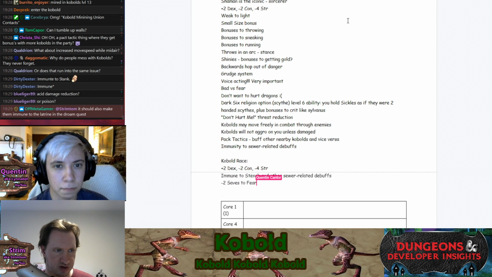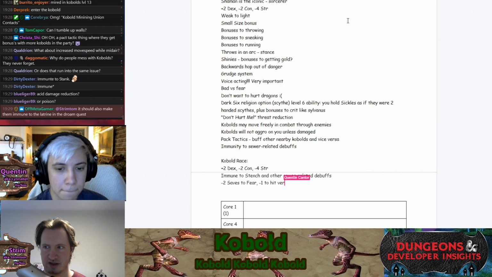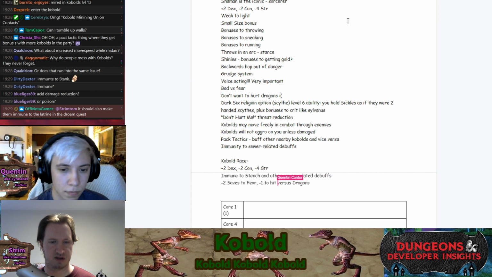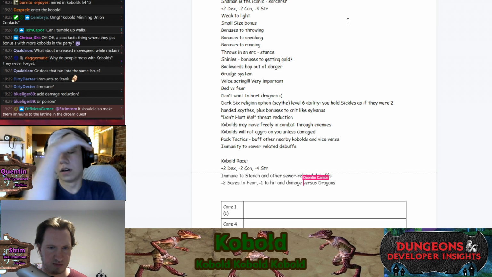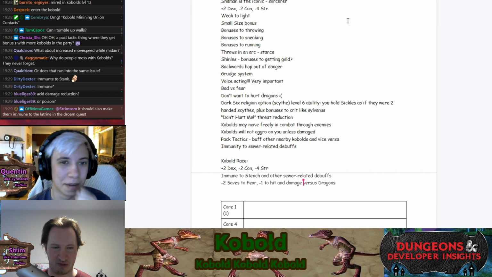Just make them immune to the latrine and the Droam quest. Well, yeah, because it's a stench thing. What's that debuff called? The stench debuff, where you get -2 charisma and a whole bunch of other stuff. I think it's called the unspeakable or something. Yeah, they're immune to that, so that's great.